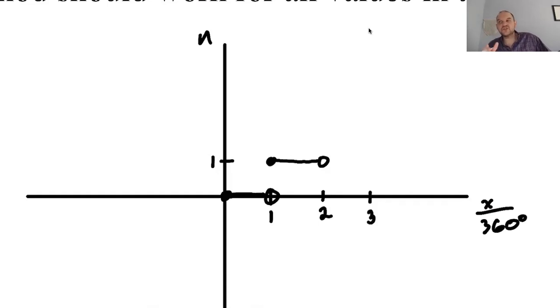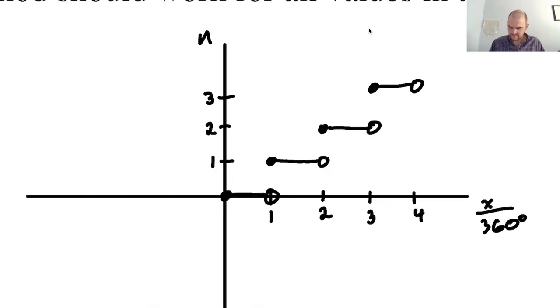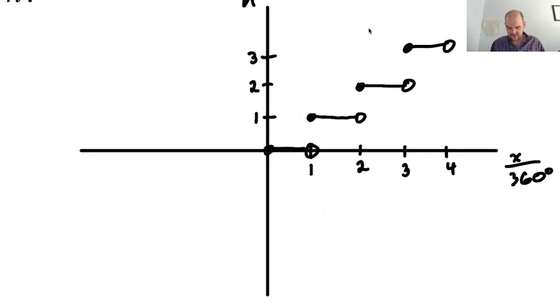Do a division and get 2.3. What's n going to be? It's going to be 2. If you do the division and get 2.8, n is going to be 2, right? 2 full revolutions, and then 0.8 more. So actually, we're going to have this. This should be starting to look familiar to you. If we had anything here, we would be here. Now let's think about the negatives.